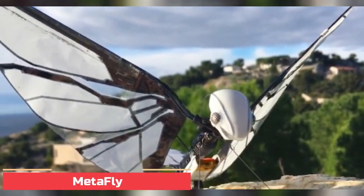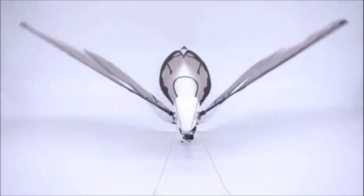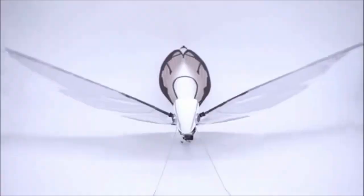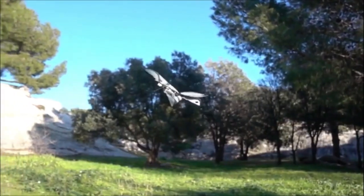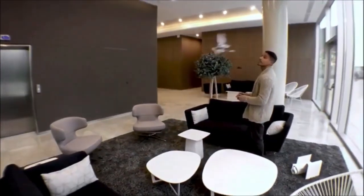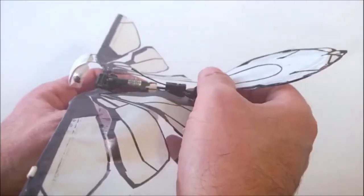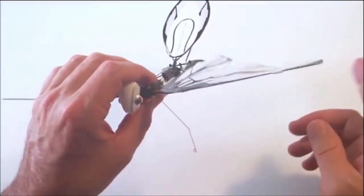Number 10: Metafly – a cool ornithopter you can own. If you're looking for a fun and unique way to explore the world of engineering and robotics, the Metafly Ornithopter is the perfect choice. It's an innovative remote-controlled ornithopter that lets you explore the fascinating world of flight and aerodynamics. An ornithopter is an aircraft powered by flapping wings, and the Metafly is the newest version of this type of aircraft. It's designed with two sets of wings that can be independently controlled, allowing you to perform elaborate maneuvers and fly in any direction. The wings are constructed from lightweight carbon fiber and driven by two powerful brushless motors.